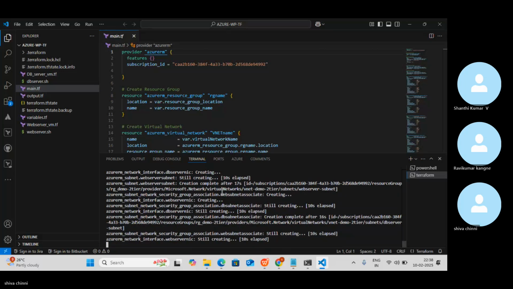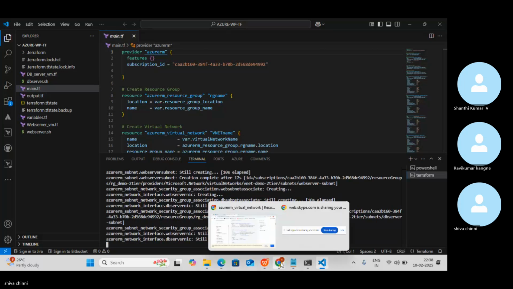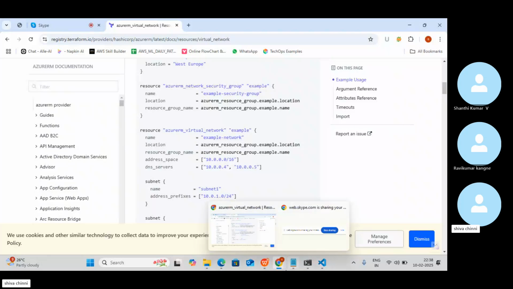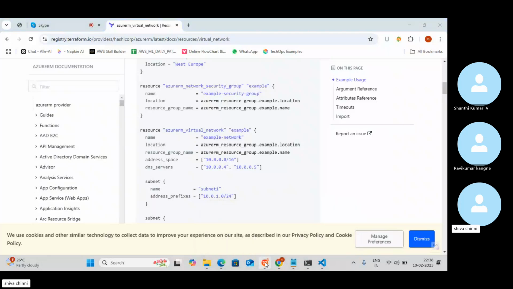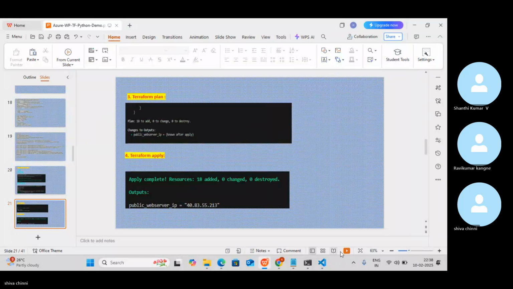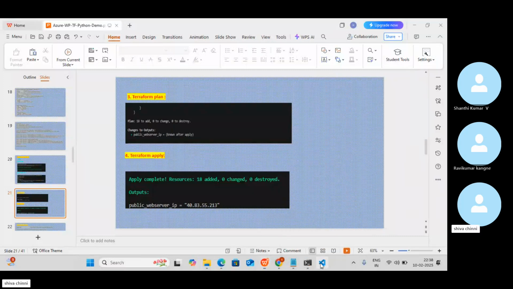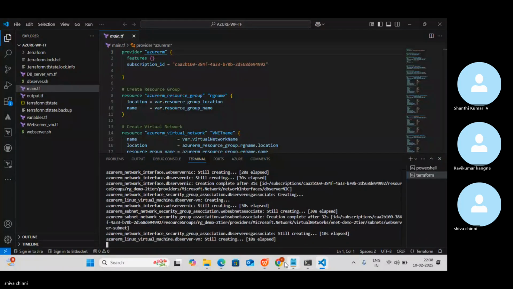Okay. So while in between we'll discuss the other one. So it is creating the virtual machine.